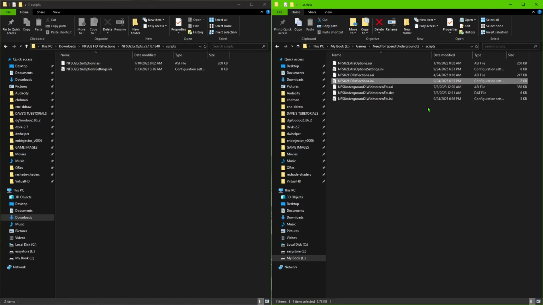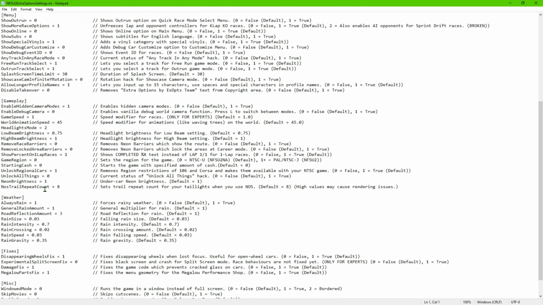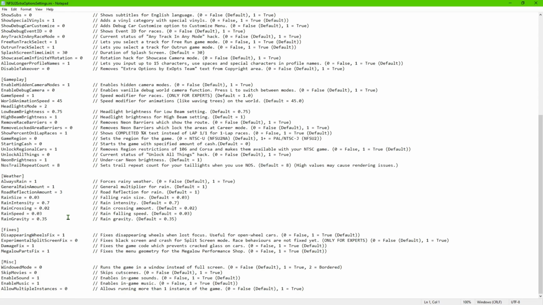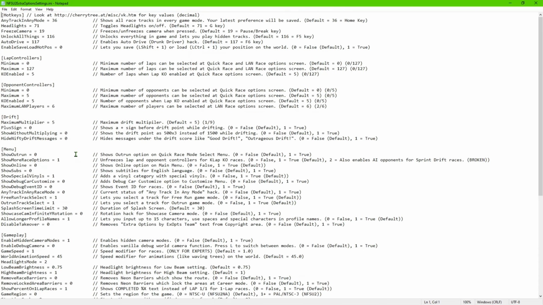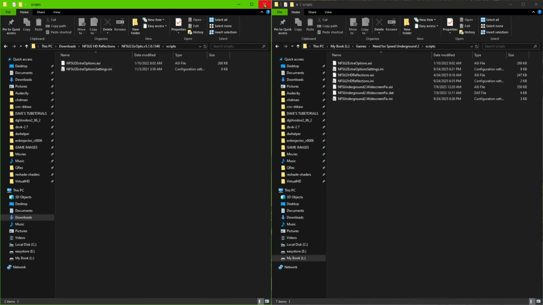Then we're going to do the same thing here. We're going to edit the options. Now on this one here, there's a whole slew of things on here that you can play around with. The one that we're going to be looking for on here for this specific video is the always rain. So you want to turn that on. Now remember, if you activate this, every single race is going to have rain. So if you don't want that, just leave that at the default, which is 0. Like I said, there's a whole slew of other stuff that you can mess around with on here. For this video, we're just gonna show you how to do the rain always on if you want it, and the HDR, HD reflections. So let's go ahead and test the game here real quick.